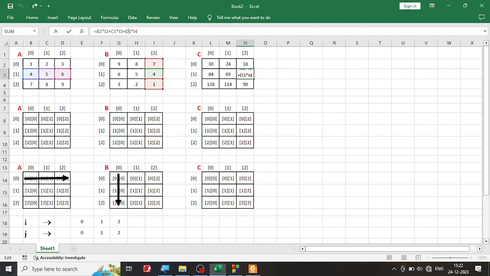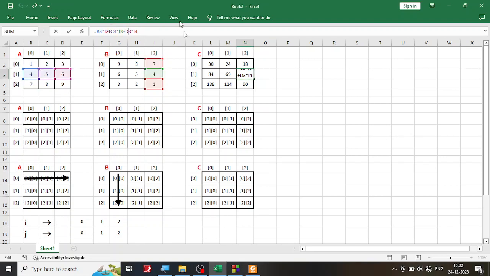Remember, when you multiply this element with this element, and the corresponding elements, the products of this multiplication have to be added. If you notice over here, I am adding all the products. When I multiply this with this and get the products, I add these products.